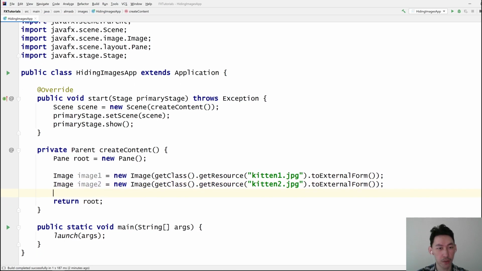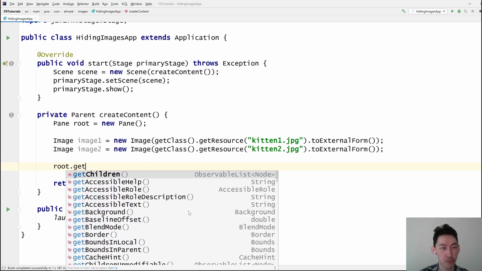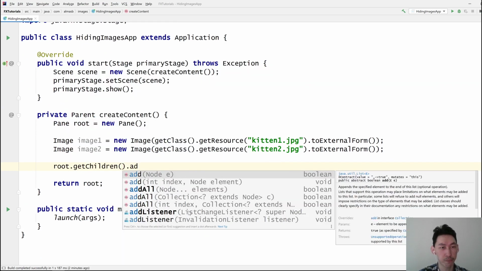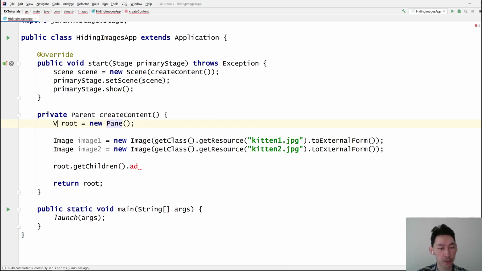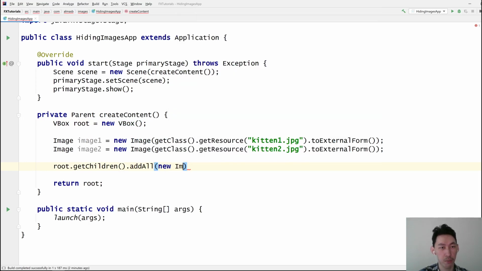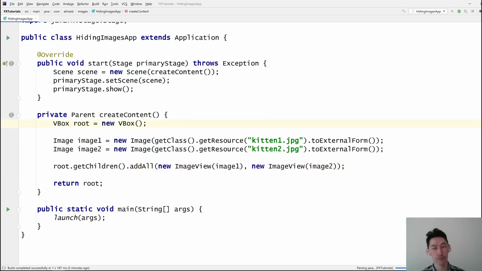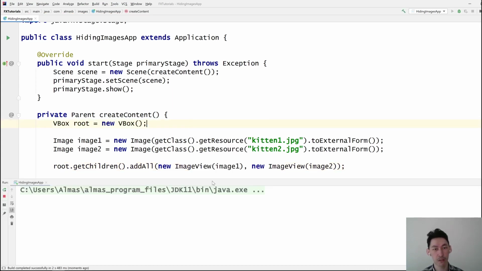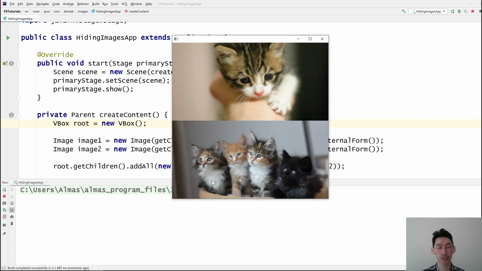And we're going to then add them to the root, give children. How about we make this a vertical box? Add all, new image view. Okay, that's good.